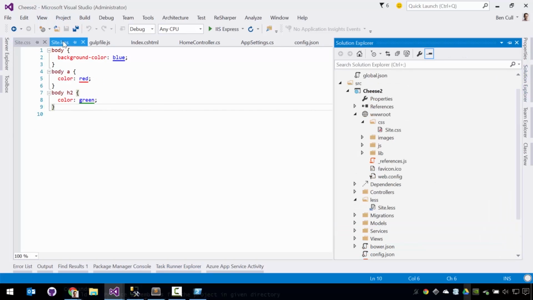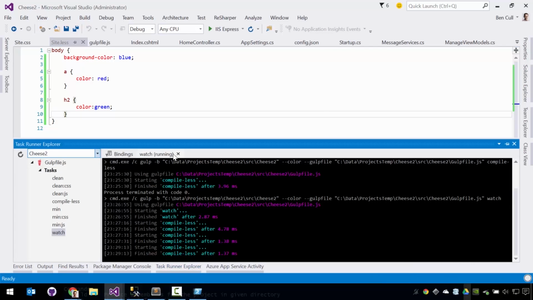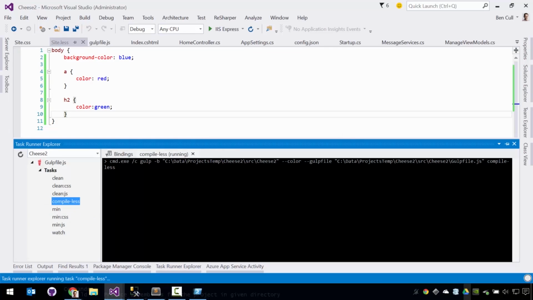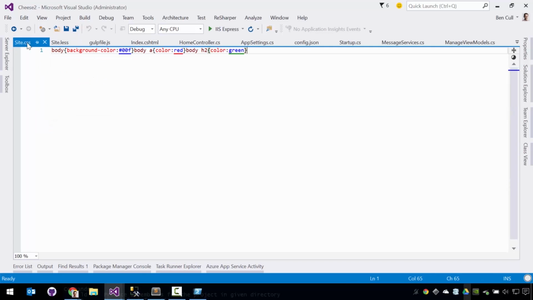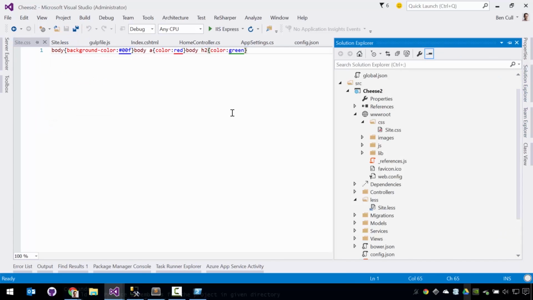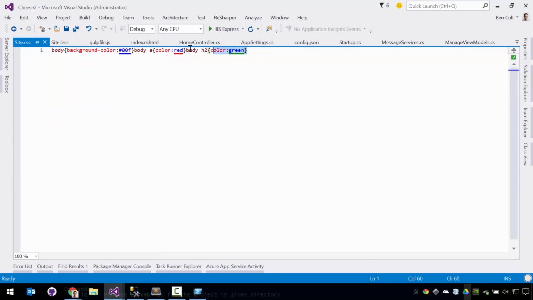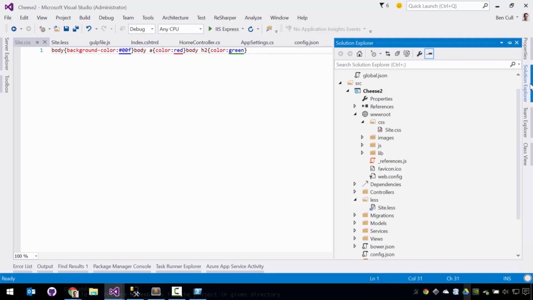And, oh, actually, one thing I might do, and you might need to do, I'm not sure about this, is exit that task and just try again. So I'm just going to manually run compile less just to make sure it updated properly. And take a look. Yep, there we go. So I think with the watch, you need to restart the watch when you change the tasks themselves. But essentially now, we've taken our site less, I've just added a node module to minify it, and bang, there it is, it's minified. And so you can imagine the power of this pipeline here.